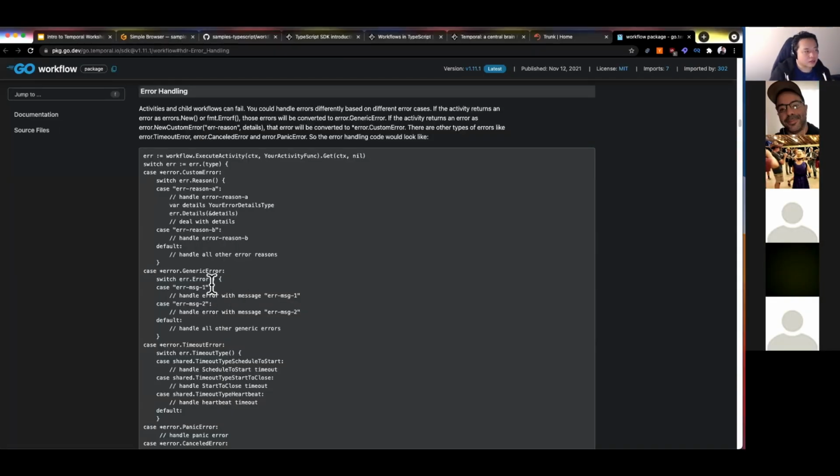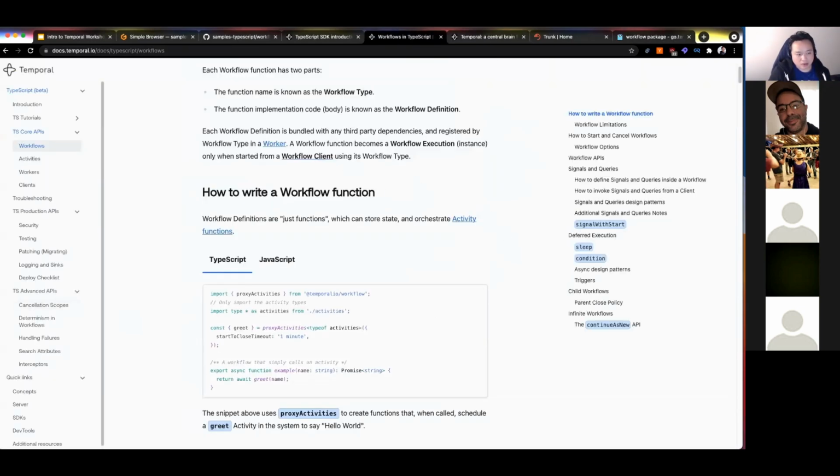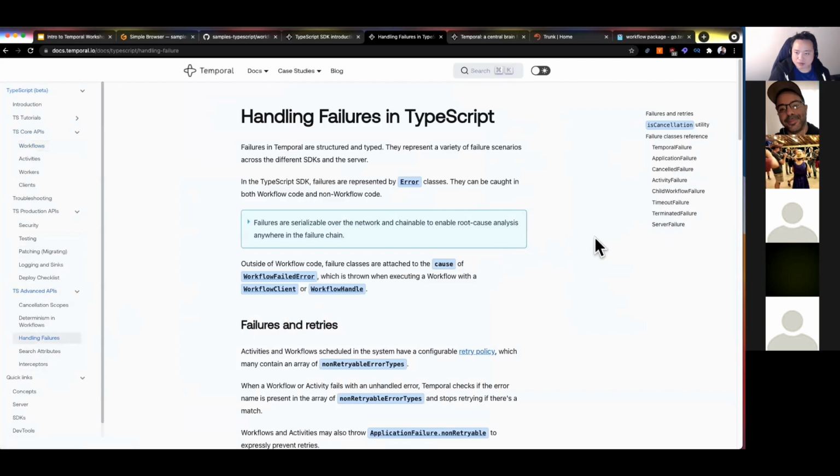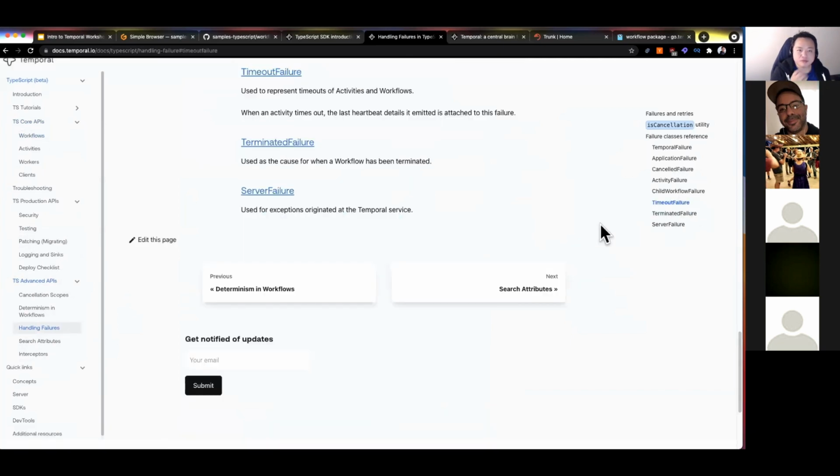All right. Jacob has come back with a link. Yeah, that's not the one I was looking for, but maybe this does explain my confusion. I think you can get the timeout error when you're executing an activity and act on that, but maybe not when the workflow itself is timed out. I see. If you just look at our errors, I'm pretty sure we've handled that sort of thing. Yeah, these timeout failures include workflow timeouts.